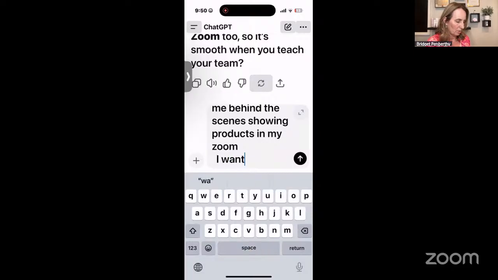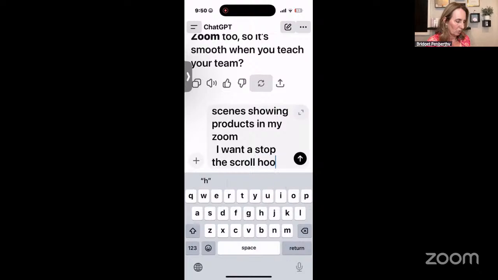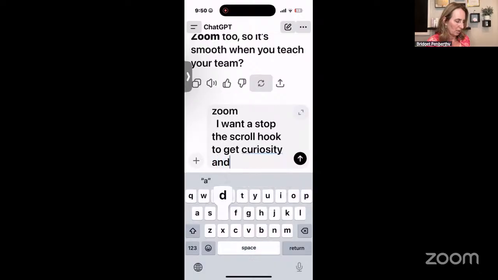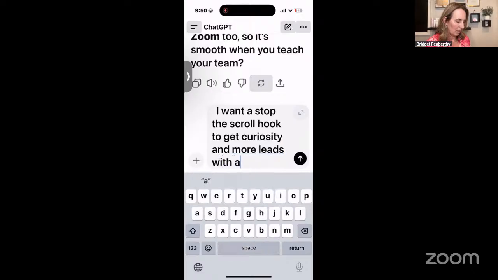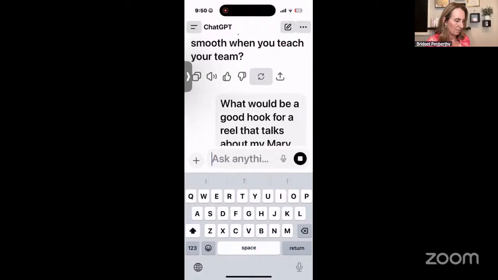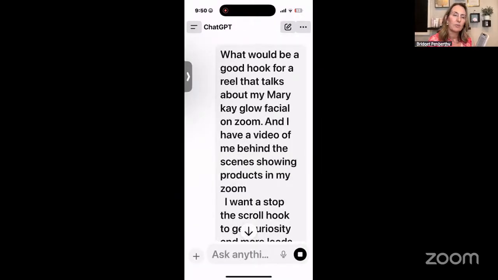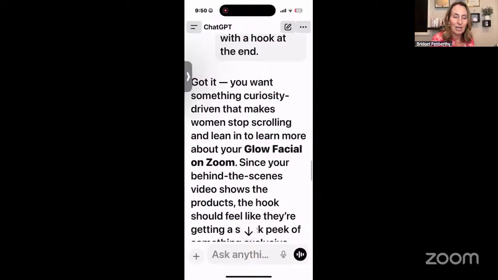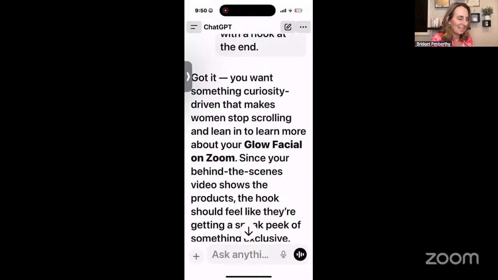I want a stop the scroll hook to get curiosity and more leads, with a hook at the end. All right. So it's going to help me with specific hooks and a call to action at the end.